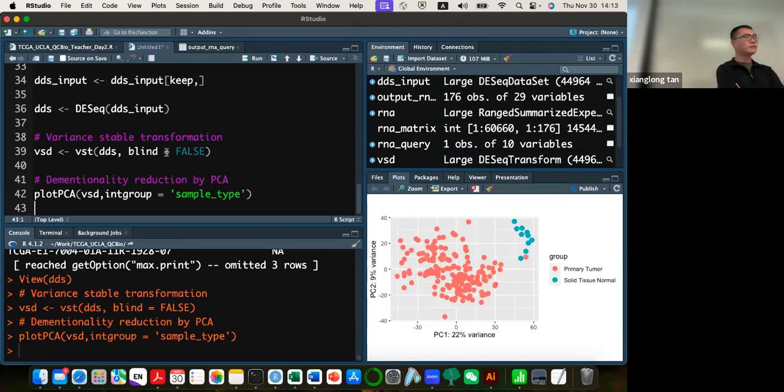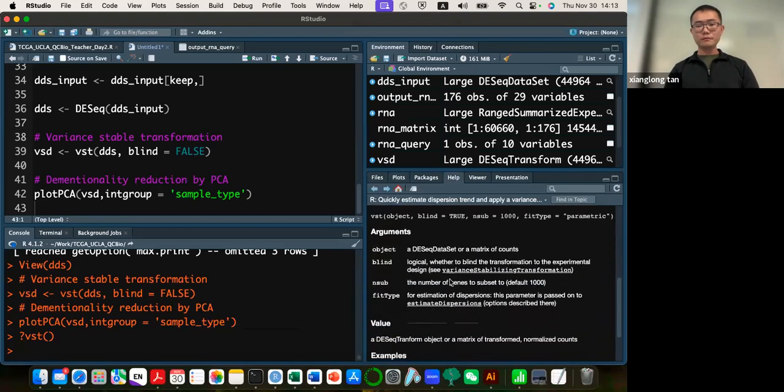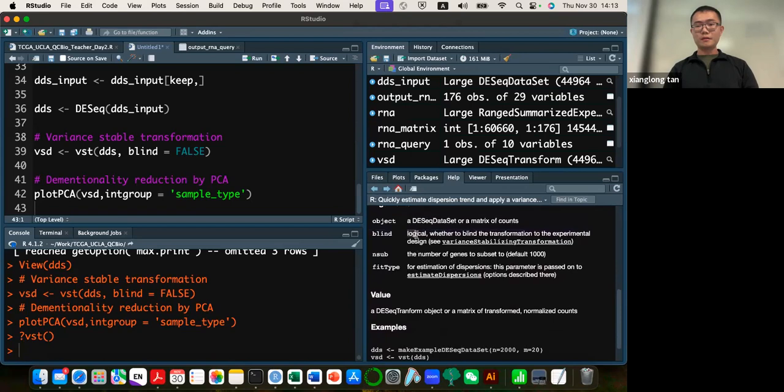The blind parameter is a condition setting for whether we want to ignore the experimental design, in this case the sample type, which is the difference between the cancer and normal groups, when calculating the transformation.